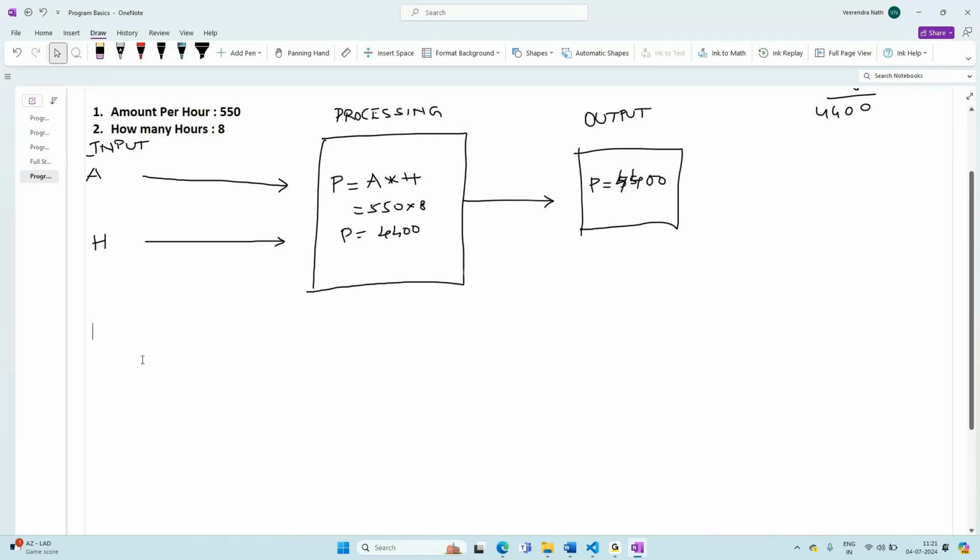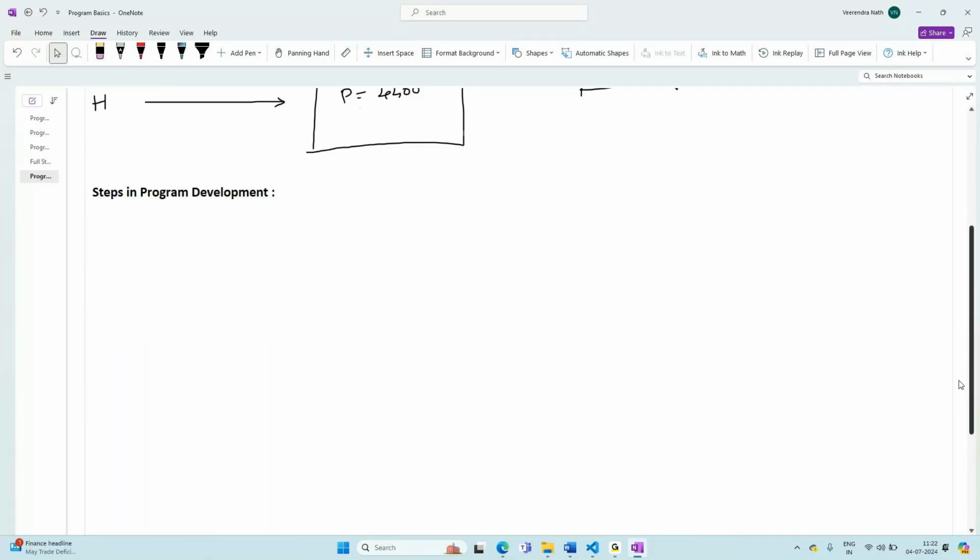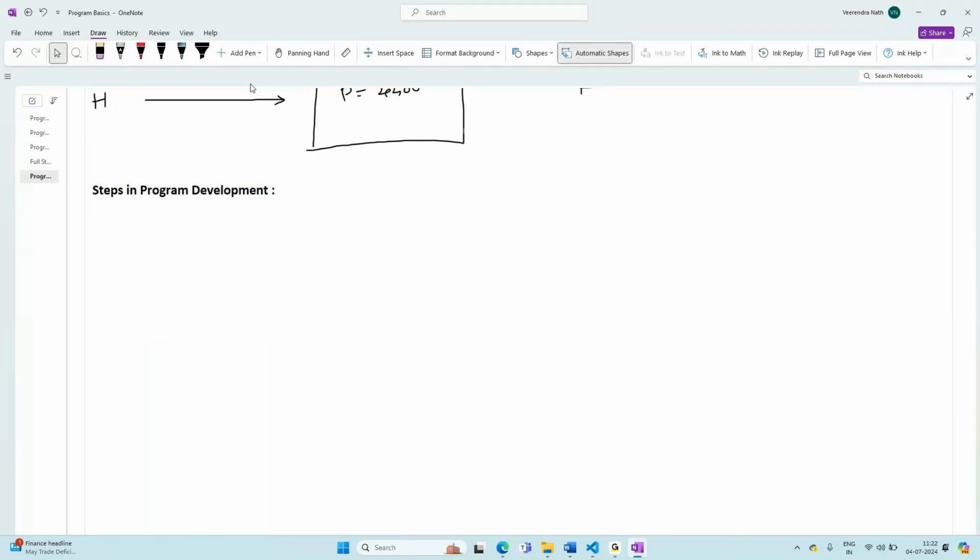Steps in program development. What are the steps going to be? The first step is to design the program.